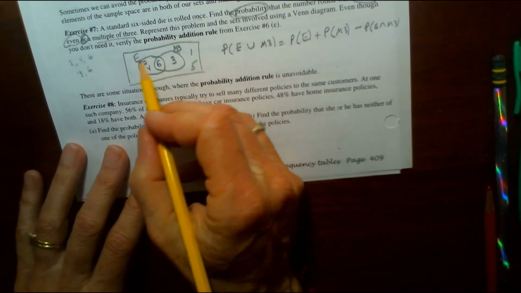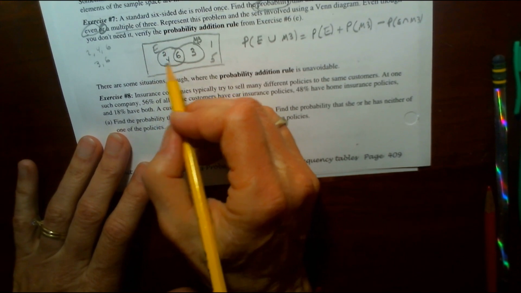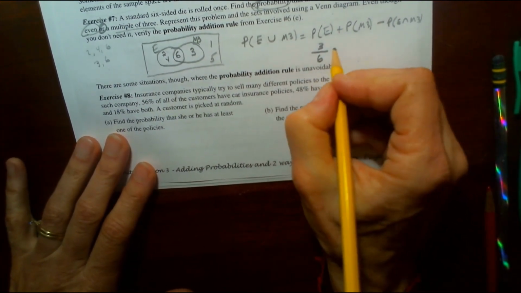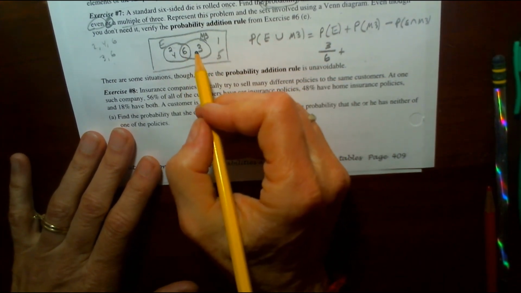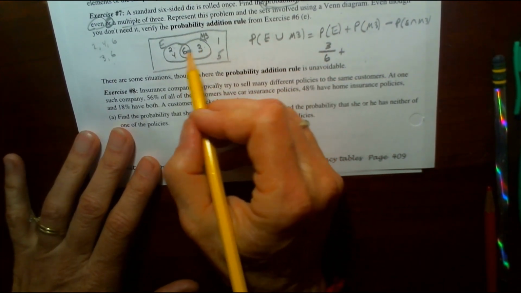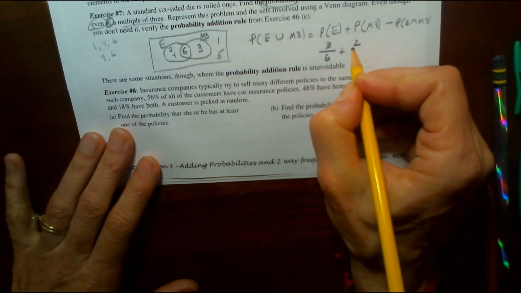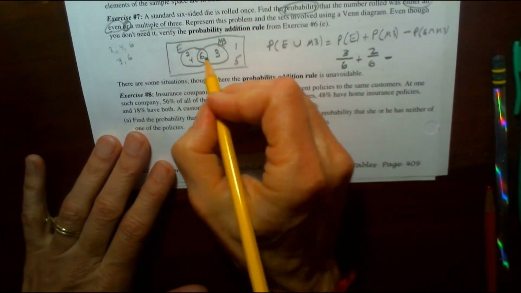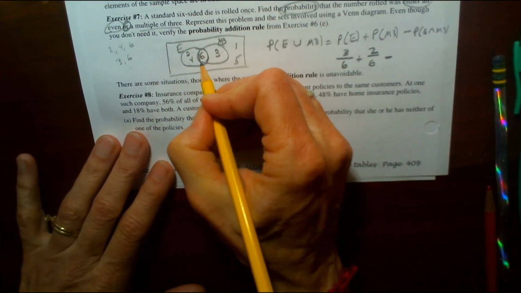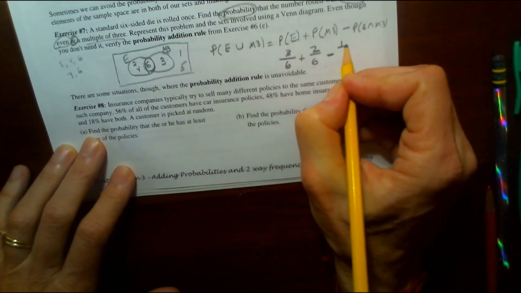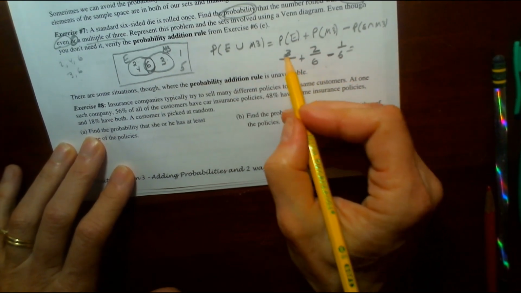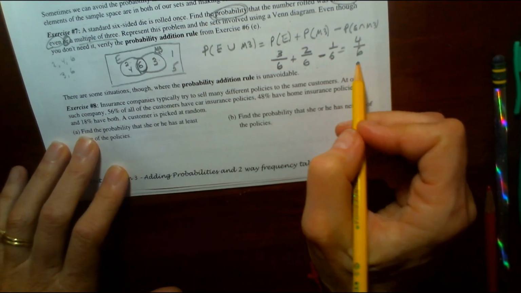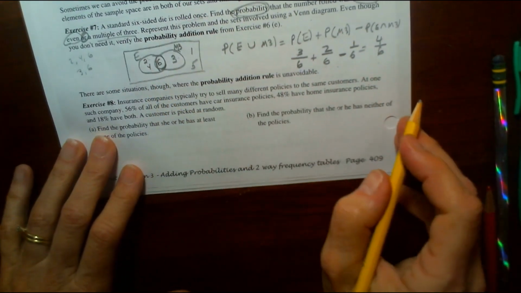Well, what's the probability that you're going to roll an even number on a die? Well, you've got 3 even numbers out of 6 possible. What's the probability that you're going to roll a multiple of 3? Well, you have 2 of them out of a total of 6 different possibilities on a die, and you're going to subtract out the and. This part right here is the and. How many elements are there in there? There's only 1 element out of 6. So when you add these up, 3 and 2 is 5, minus 1 is 4, so you have a 4 in 6 chance that you're going to roll either an even number or a multiple of 3.